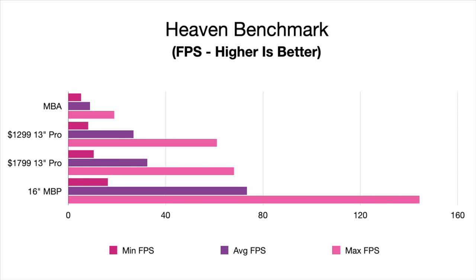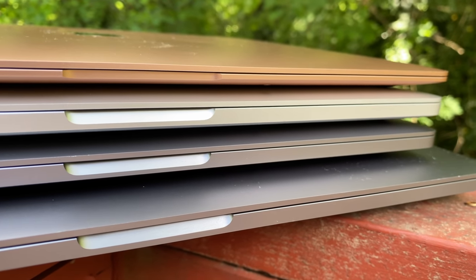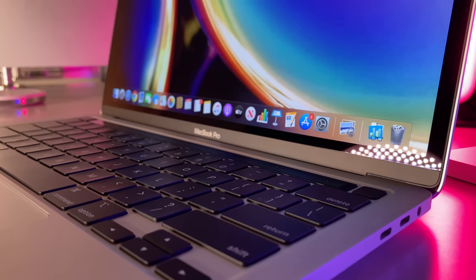The FaceTime camera is still bad, if I'm going to be quite honest. Hard to believe in 2020 Apple is still pulling this, but it gets the job done on a typical FaceTime call. Your internet is probably bad anyway, so it'll be laggy and pixelated, so I mean, it's fine. Just use your iPhone if you want good selfies, I guess. I don't know, Apple definitely needs to upgrade their laptops in this department.